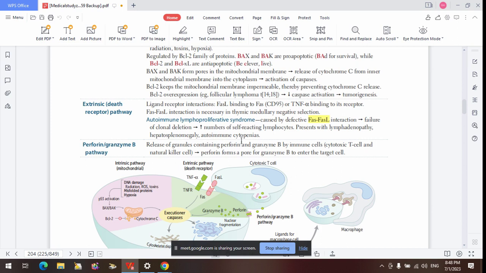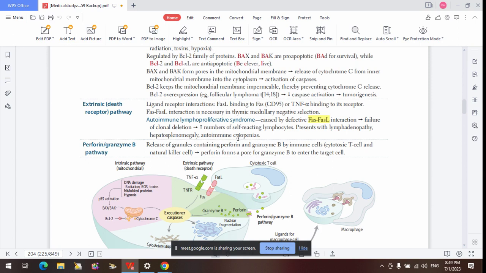How does that come by? It can be due to the fact that maybe you are not eradicating self-reacting T cells, or you are not eradicating T cells at all. Even T cells that are not self-reacting, that are supposed to die normally, you are not taking care of them. They are not dying, so they will persist. Once they persist and travel toward the lymphoid organs, they will become self-reacting too. They can undergo that transformation. So that's the mechanism of this autoimmune lymphoproliferative syndrome.